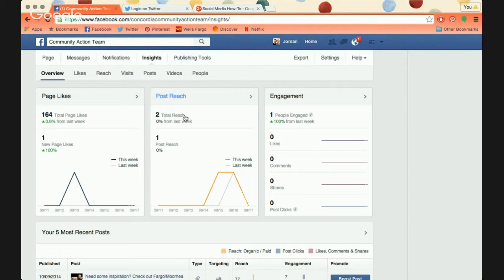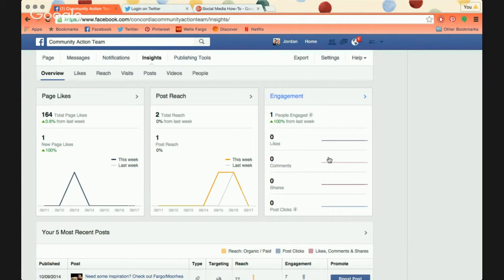But the primary one is the total reach is everyone that your page has touched, whether that's the page in general, so someone might have shared the page as a whole on their newsfeed, or someone might have shared one single post on their newsfeed and some of their friends saw it, whereas the one below it is strictly post reach. So how many people your individual posts have reached over the past week. And so as you can see, this graph compares this week's reach to last week's reach.